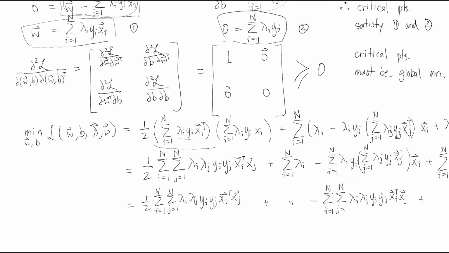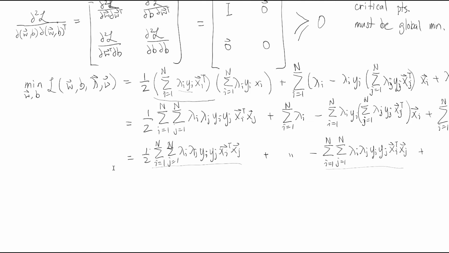If you look at this, we have 1/2 of something minus 1 of the same thing. So in the end, that just gives us minus 1/2 of that thing remaining. So then this whole thing, the first term is gone. We just have the sum over lambda_i, from over here, minus 1/2 of this double sum that we had.